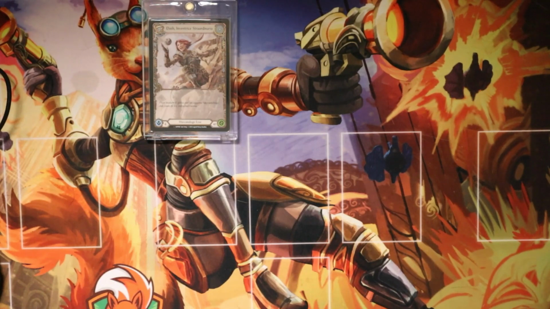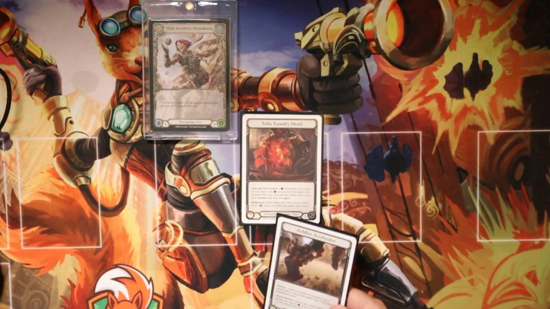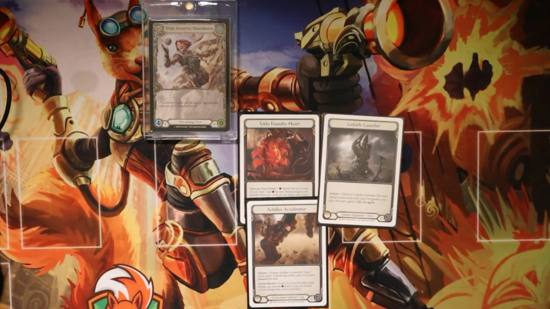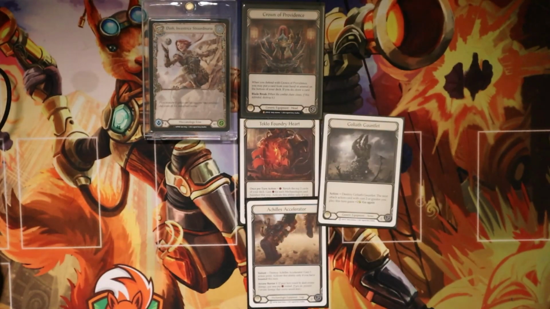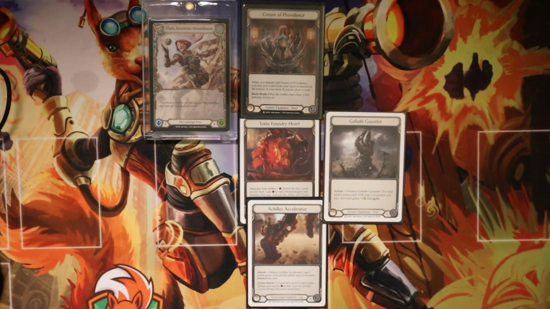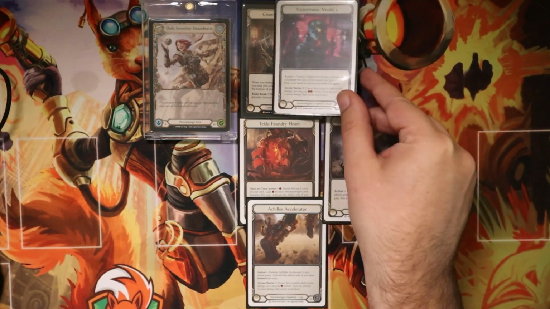The equipment of the deck is pretty straightforward. We are playing the Teklo Foundry Heart with the Achilles accelerators for boots, the Goliath Gauntlet for hands, and the Crown of Providence for headpiece. The main plan is to go super aggressive, so these are like the best for the aggressive plan. In case we face the Wizards, we have the Visitronic model instead of Crown of Providence.